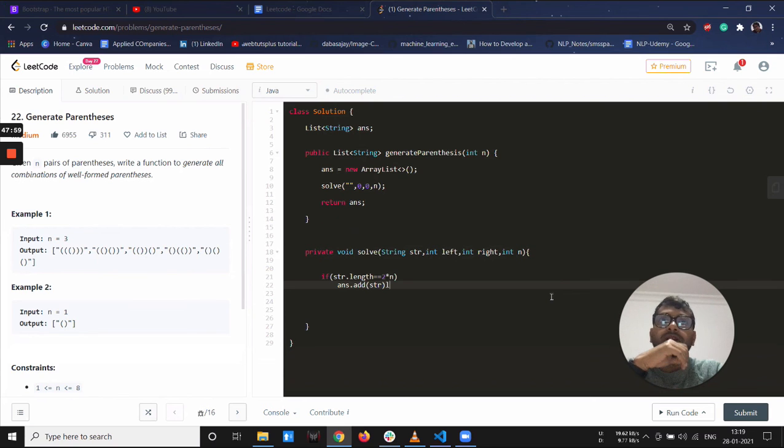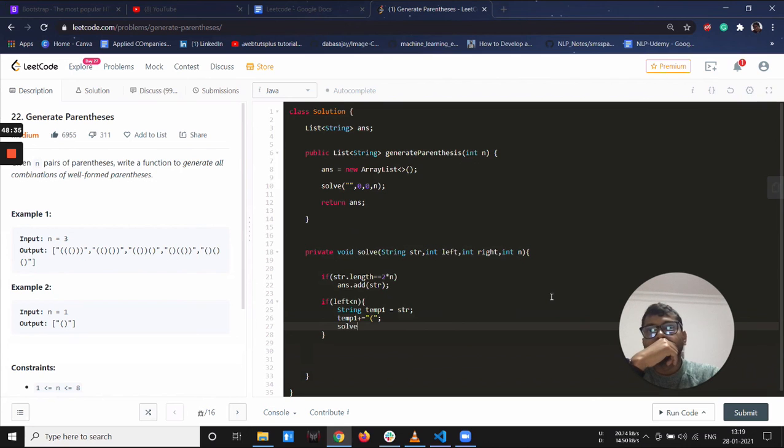Makes sense. So if left is less than n, then we can do, like, string dot plus 1, a left brace, this temp string, and we can call solve with this temp 1 in the method.